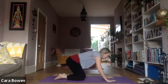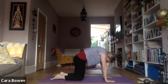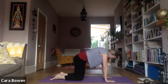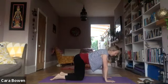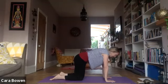So just another breath or two wherever you are. And then we're going to come back onto hands and knees and back to our cat movements. And we're going to be thinking about some movements where we're opening out through the front of the body. So coming back to cat, where we're doing both. We're both rounding the back of the body and letting the front of the body open when our spine dips down. A little bit of rounding and dipping in cat.